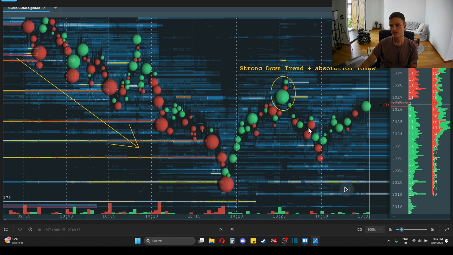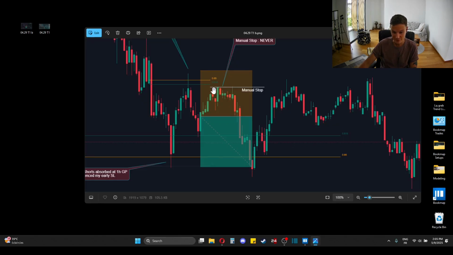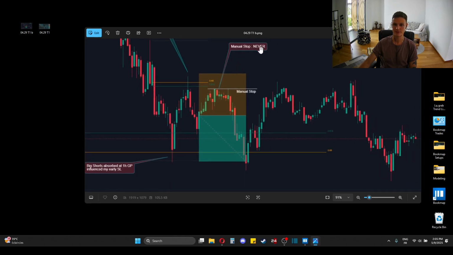So, okay, here I entered. I saw this absorption, I saw the downtrend, and I was like, okay, let me enter. It pushed down. I think my limit order was probably on that little retrace here, and price went immediately up, and I was like, oh my gosh, it's gonna reverse. And we don't have the rest of the scenario here, unfortunately, but I'm guessing these guys failed right when I stopped myself out, right? I stopped myself out at the top, mind you. Well, take a lesson from this one. Manual stop, never. That's the lesson I gave myself later.